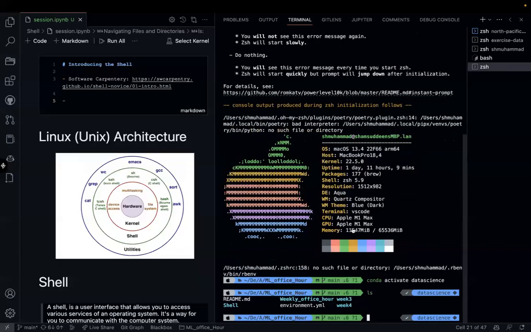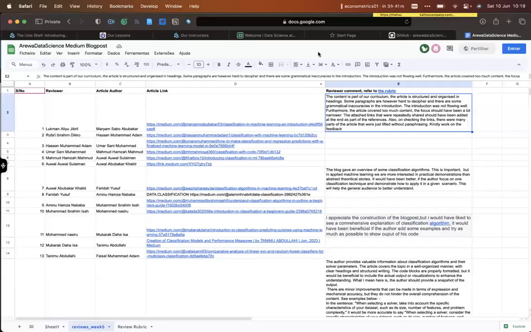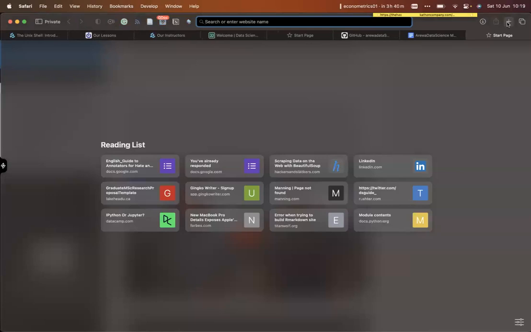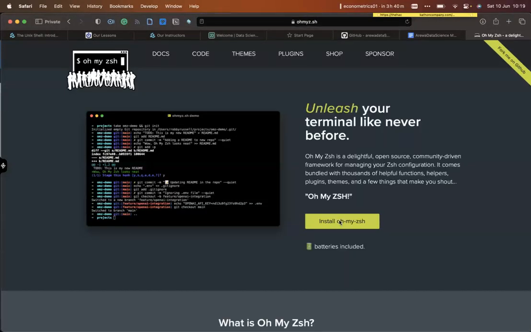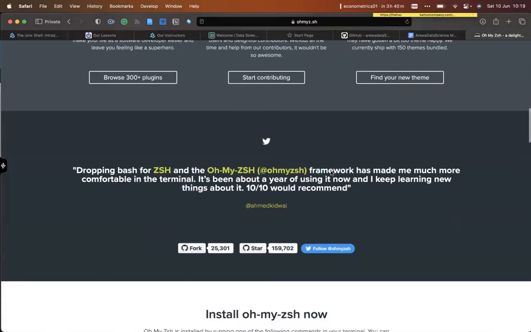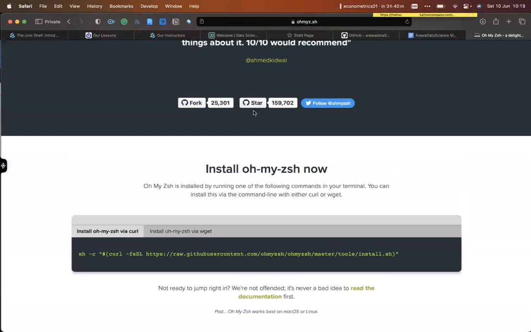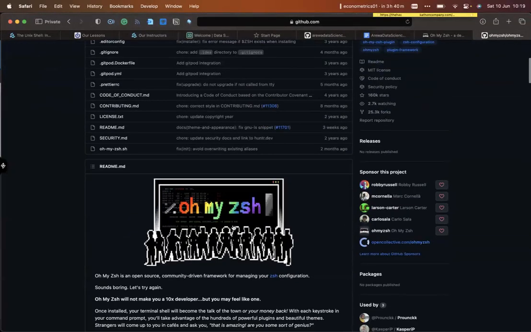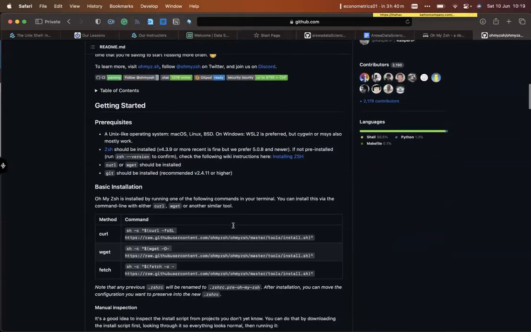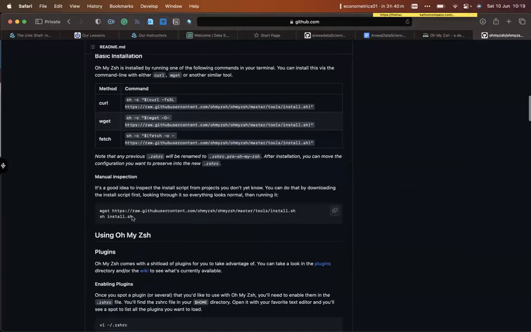I'm using what is called Oh My ZSH. Can you see something called Oh My ZSH? This is something that you can install, and this is how to install it.